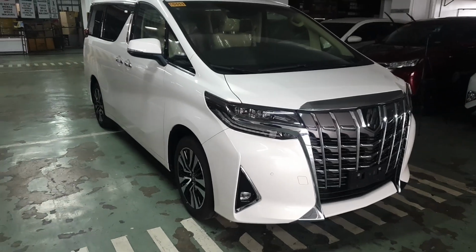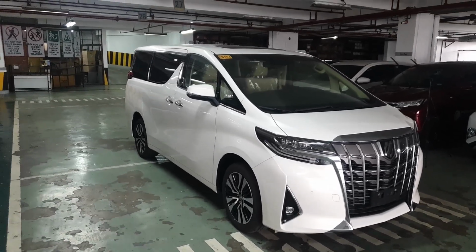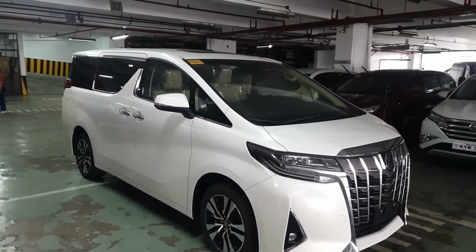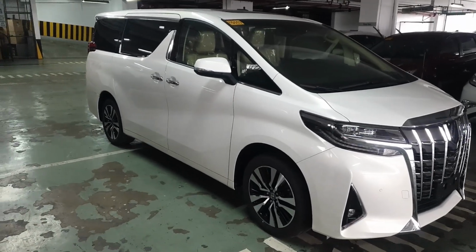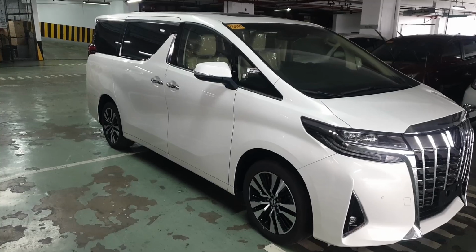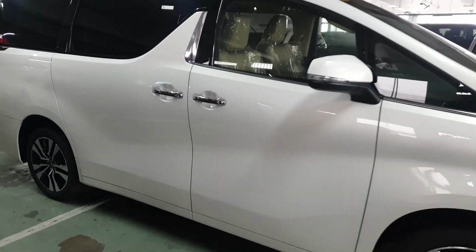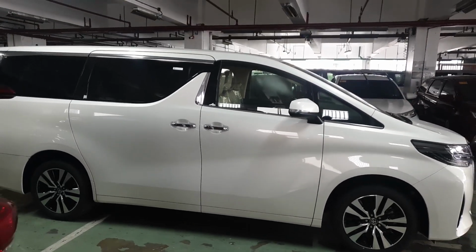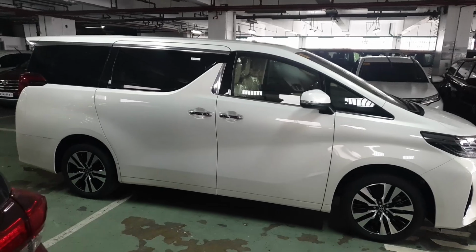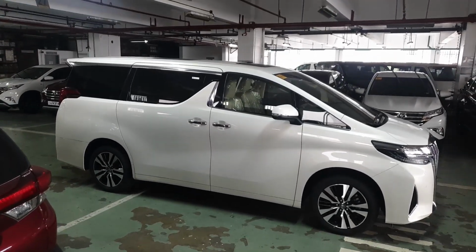Like most minivans, the Toyota Alphard is basically an elongated box on wheels. But Toyota added enough touches here to mask the boxiness of the Alphard. The soft lines on the sides and the flowing window line give it a pretty fluidic look. The sharply angled windshield makes it look aerodynamic. It may look like a box, but it's a pretty stylish box.